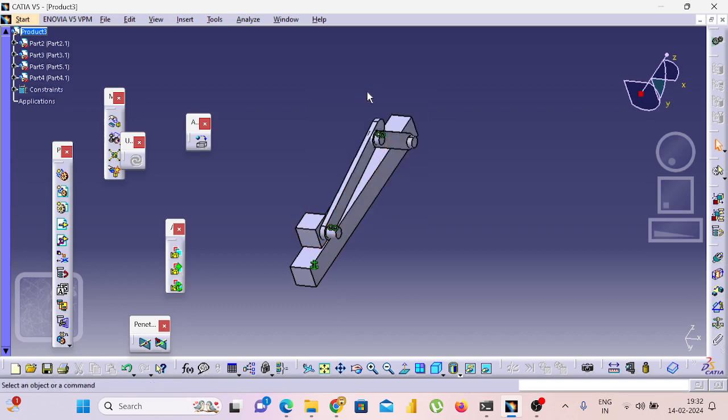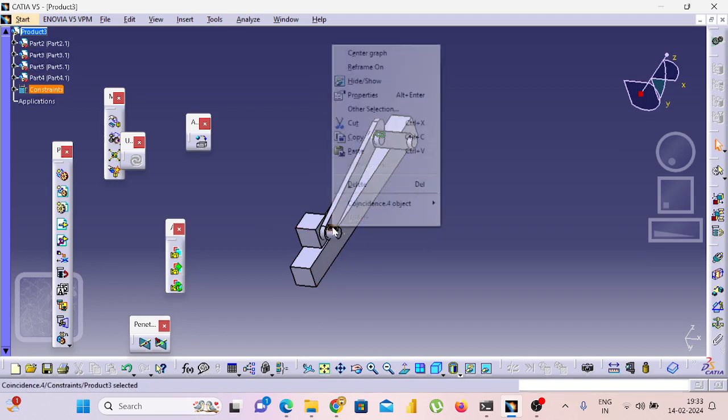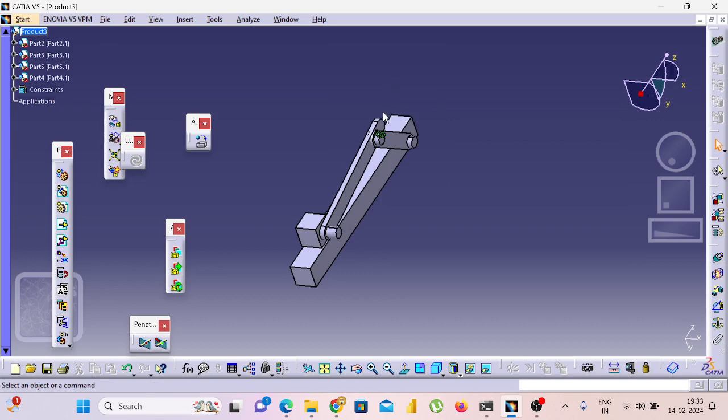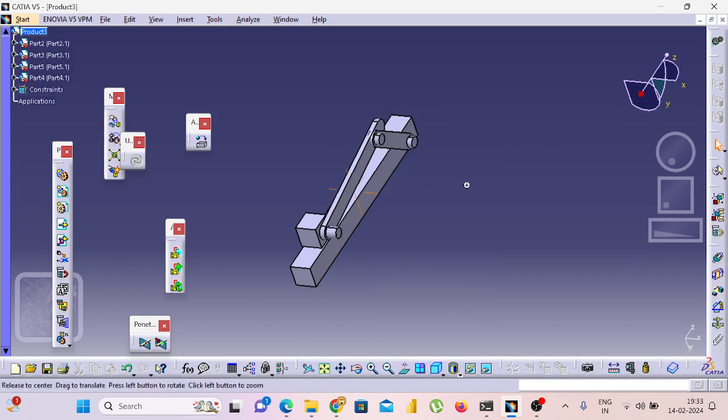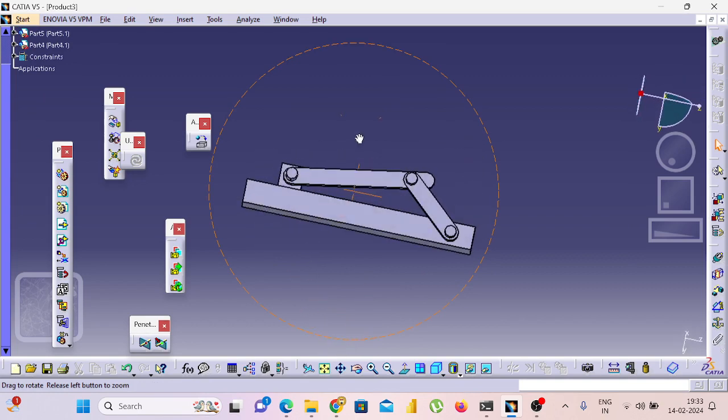I think object components will be hidden also. Right, now you can see all the components have been hidden.